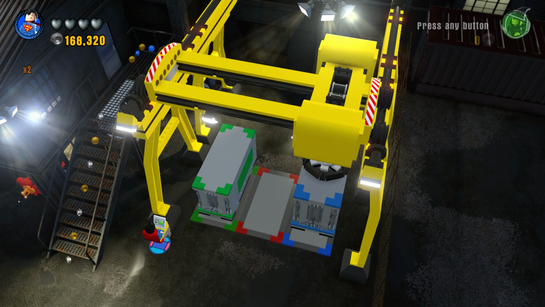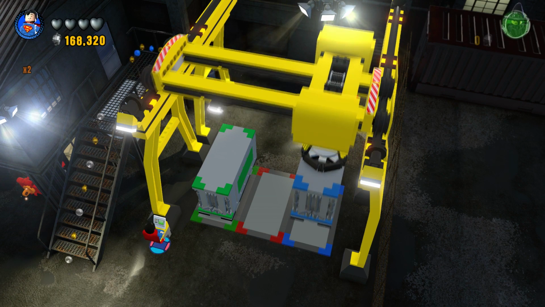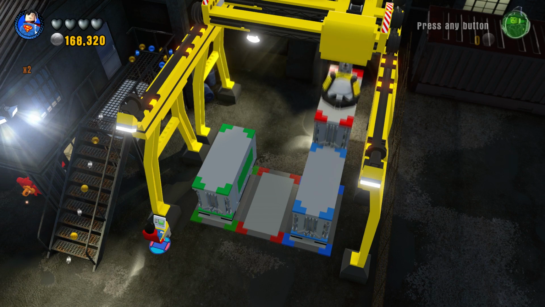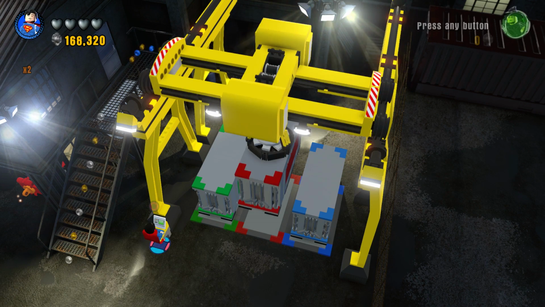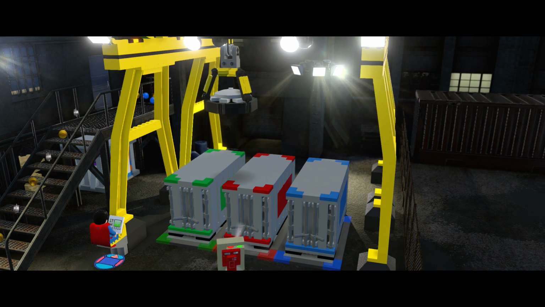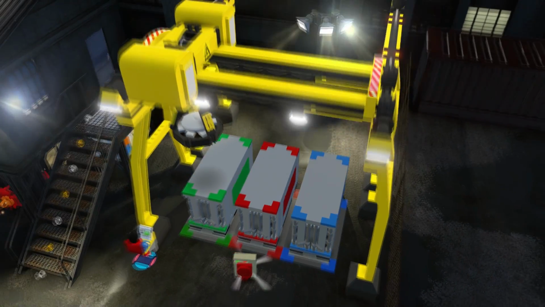So there's blue making its way to its proper position. Whoops, a little bit too far up. There we go. Push that down a little, and then red, last but certainly not least, will go into its position. And once you've done that, there it is. Your next Minikit will make its presence known to you.